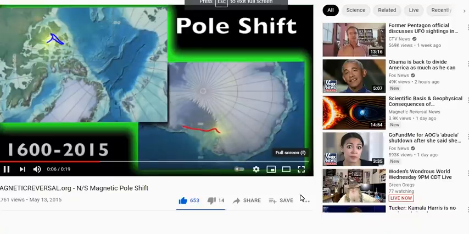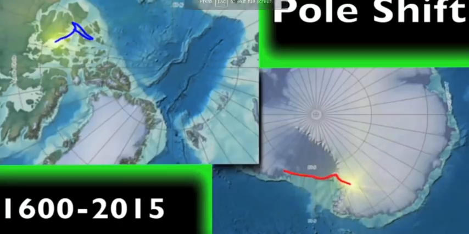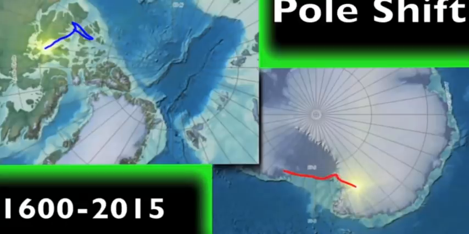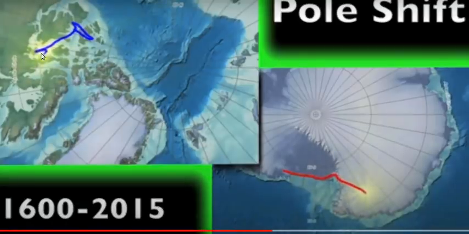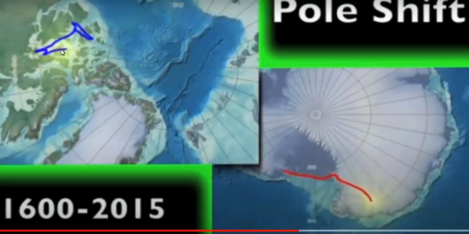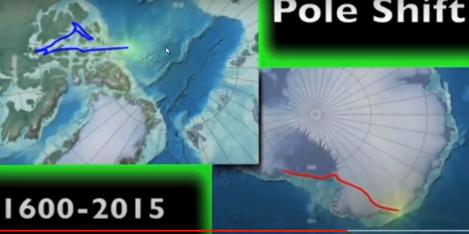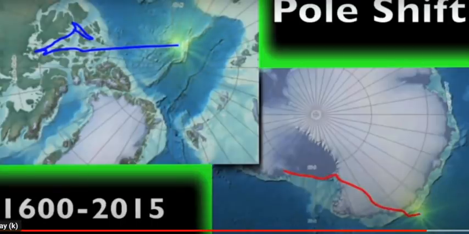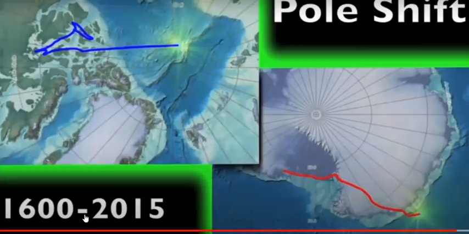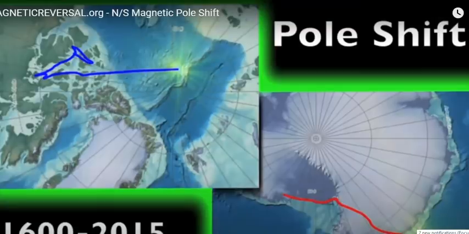Now, this pole shift has begun quite a bit ago, back in 1600. As the pole was wandering around as it usually does, something changed. And around 1800, the pole started racing towards the actual rotational pole of Earth and accelerating. And it's been doing so ever since. And that's not good news because this acceleration means that we are currently living the next magnetic excursion.